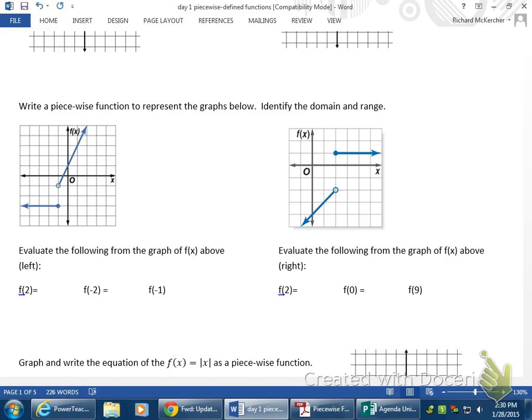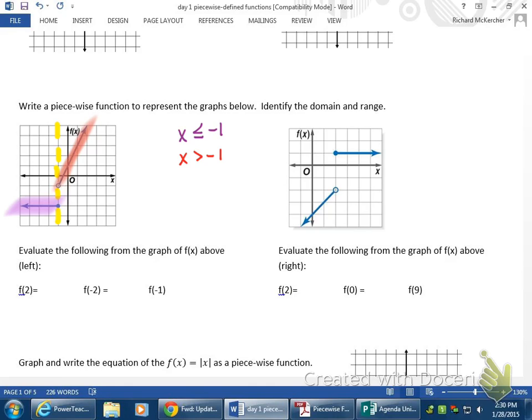Now, what we're going to do here is write equations to match these, and then we're going to evaluate using these. We're going to start off writing them. Of course, writing them, I have to remember my function y equals mx plus b, because I do have lines. I'm going to divide it up into pieces. Notice that all the magic seems to be happening right in between these two pieces right here. Okay, so in purple, those are all the things that are less than or equal to -1. And in red, those are all the things that are greater than -1.